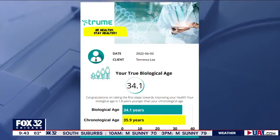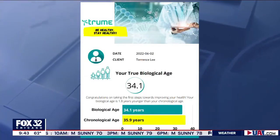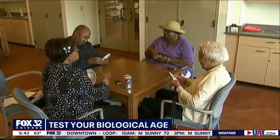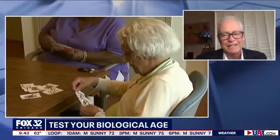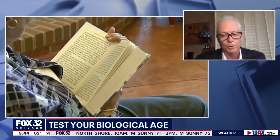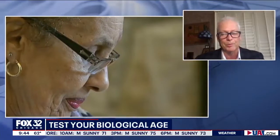And so, I mean, you did it at a relatively young age. A lot of the research says that it becomes important as we get a little bit older, and then you'll see a divergence of your biological age from your chronological age. Obviously, it gets older, and that's not what you want. You want it younger. And so this is the mantra we all hear: 60 is the new 40. 40 is the new 20. You know, what the heck does that mean? It means that the 60-year-old chronologically has a biological age or a body that acts 40 years old. And I think that is obviously something everybody's looking for.